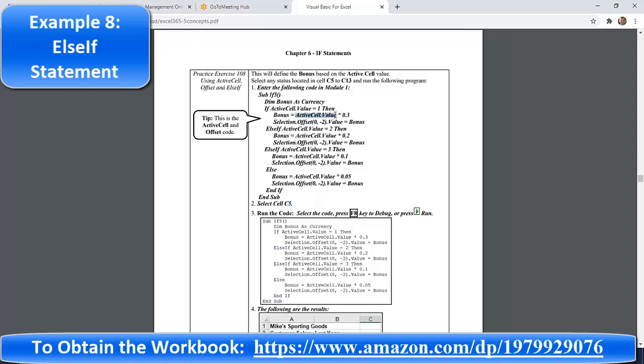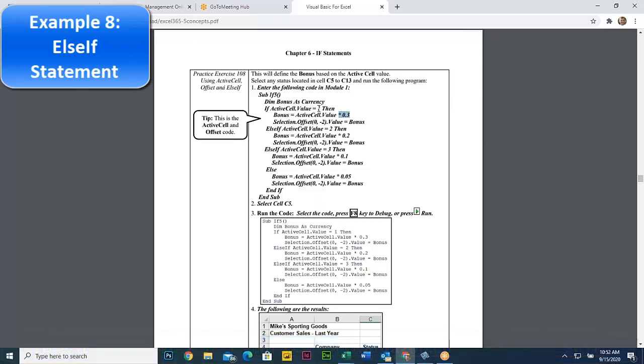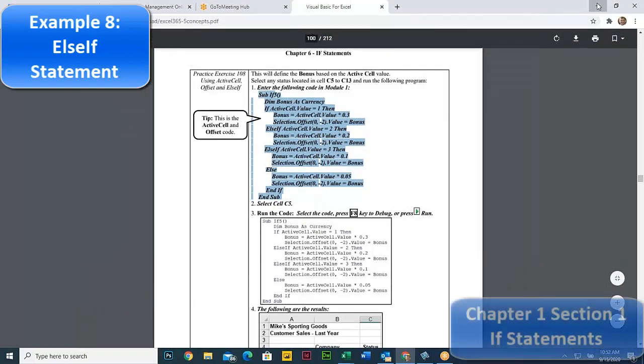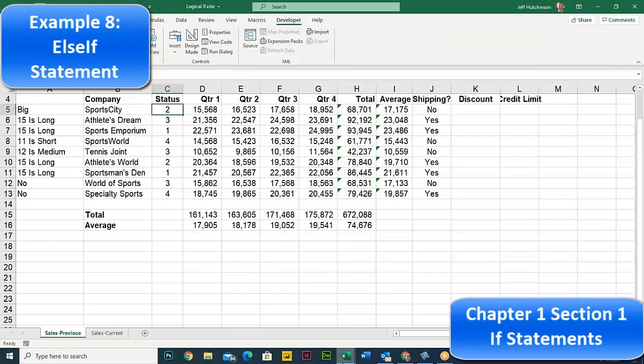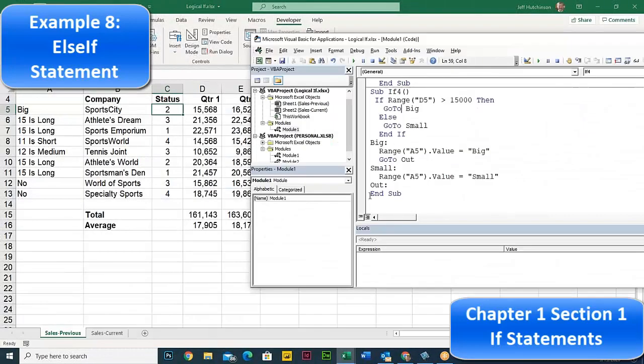We're going to take the active cell, whatever we're physically at, and multiply that times a rate to give them a bonus based on this current status right here. So we're going to select the code, click on C5, C5 right there, and we're going to put the code in here.